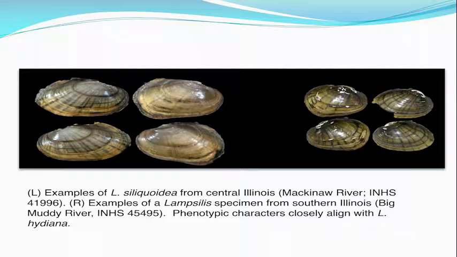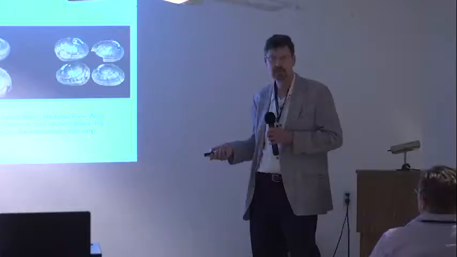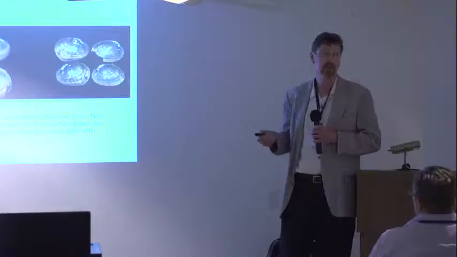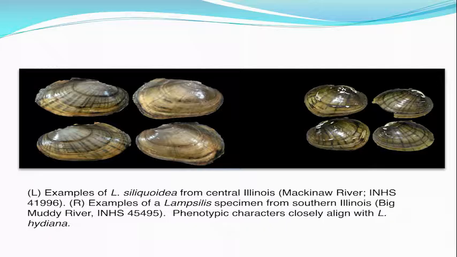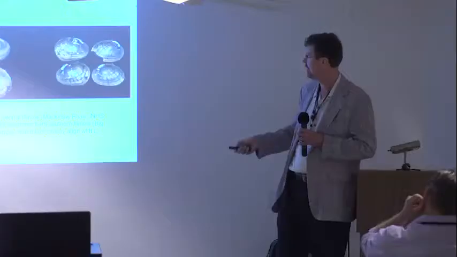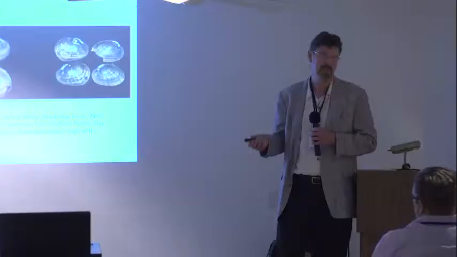However, when you go to Illinois and you sample, the Illinois Natural History Survey, Kevin Cummings, Allison Stodola, and her colleagues are people I'm working with on this particular project. They go out in the field, they've been doing it for years, and they have found that in the southern part of the state, there's this species that they collect that they've referred to as Lampsilis siliquoidea. It looks similar to Lampsilis siliquoidea. They call it Lampsilis siliquoidea, but they're consistently smaller and slightly different shaped. And so for a long time, they've just referred to them as Lampsilis siliquoidea, question mark.